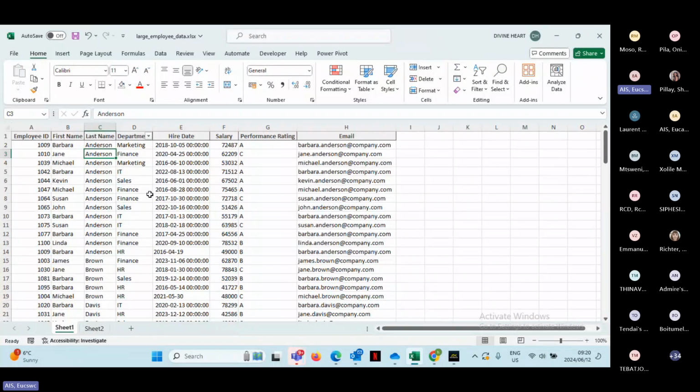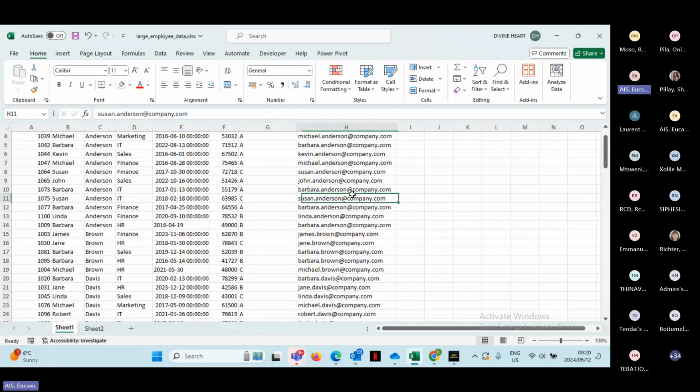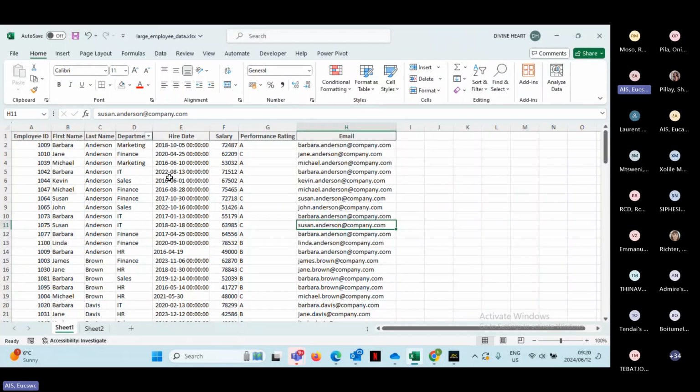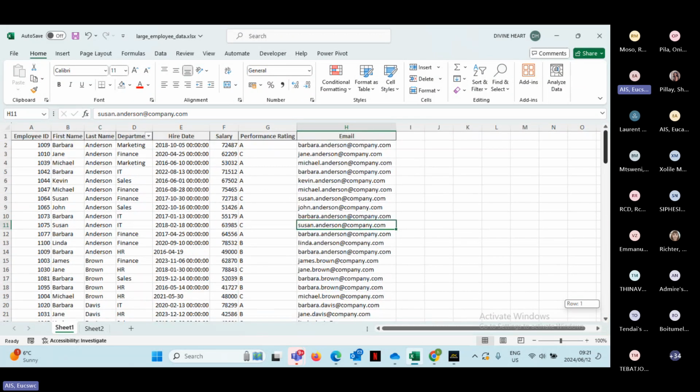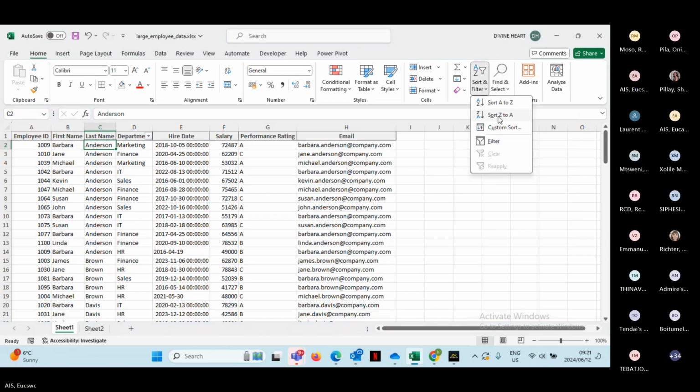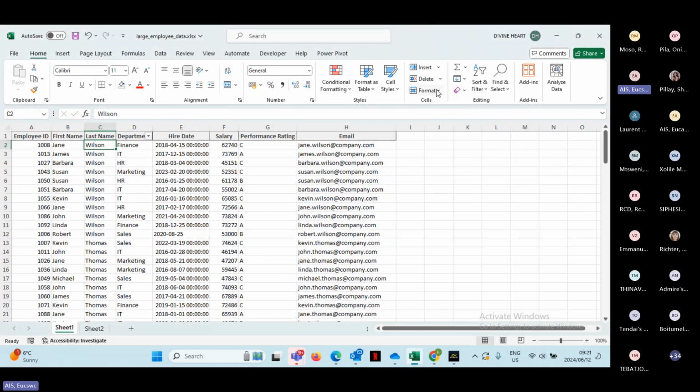But usually you're going to have a question that says, do you want to expand the selection? You only get that kind of prompt when you haven't selected the entire data, when you've just clicked on one cell. But either way, as you can see now, Excel has sorted my data to start off from the first last name, which is Anderson, obviously A. And when I scroll all the way down, Wilson is the last surname, and everything is now in alphabetical order. So this is how you sort out your data. I can just click on this and choose to sort it from Z to A, and it's going to just reverse the sorting.